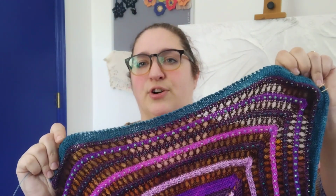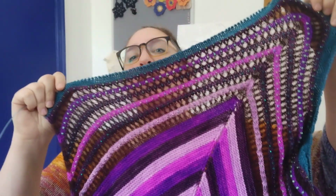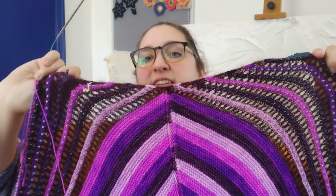But anyway, I've started doing that, and I like the addition. I love the purples, but I like the addition of the teal. I've got a couple teals I may add.